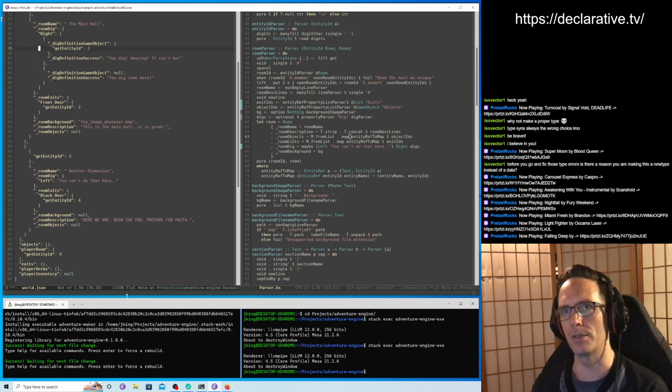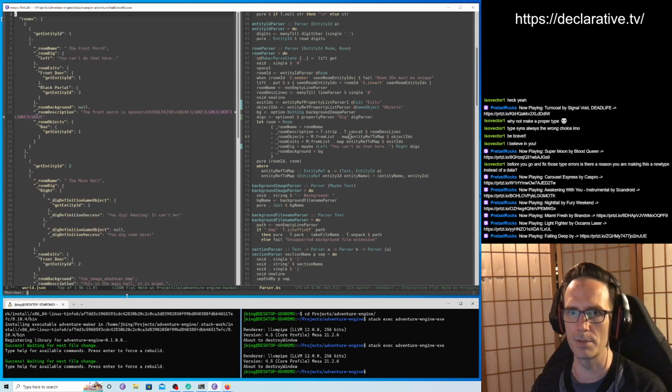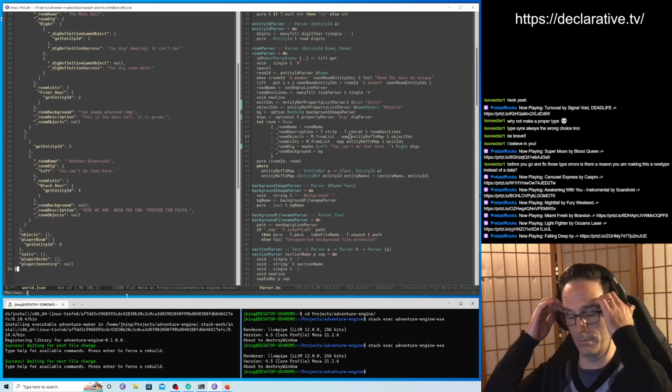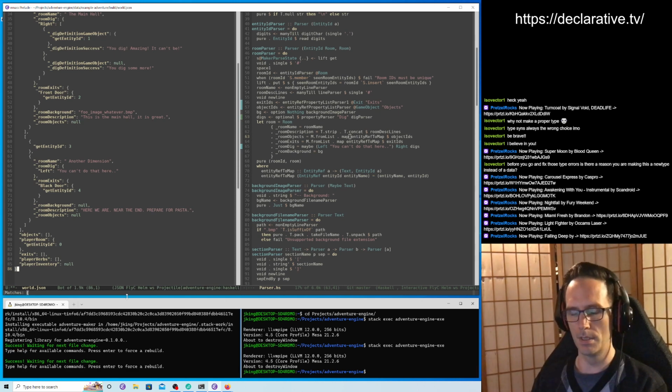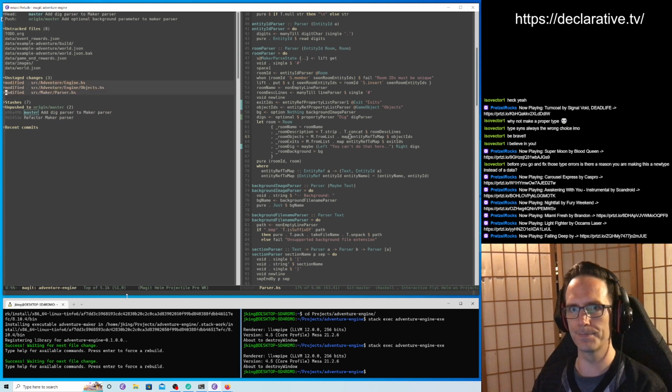Right, the object that you dig up if you're successful, the message you get when you dig it up, and so on and so forth. In the case where it's not defined, we just don't have it, which is great. And we parse all 3 rooms successfully without interruption, so it's great. I say it's worth committing this code.